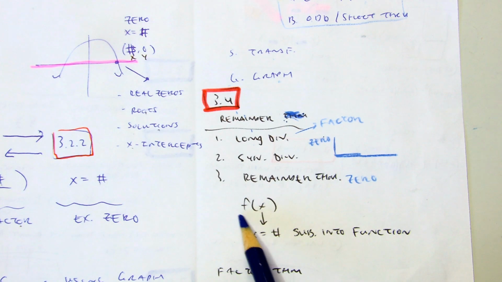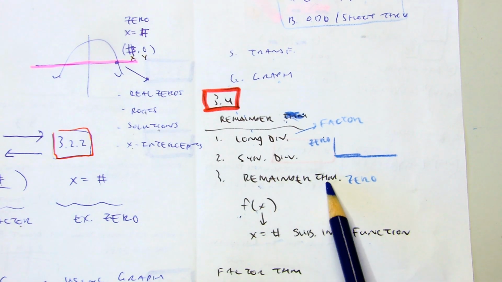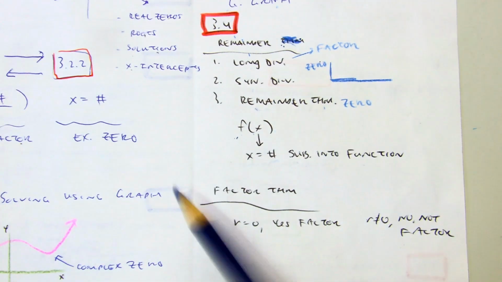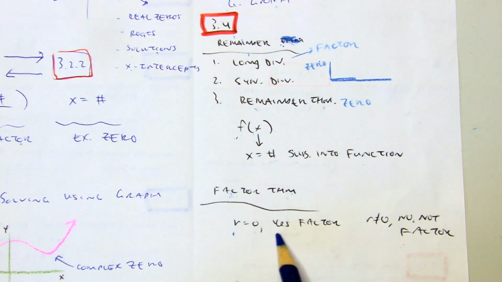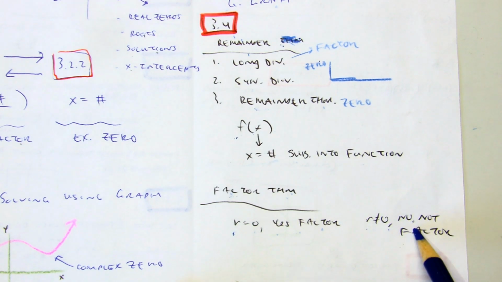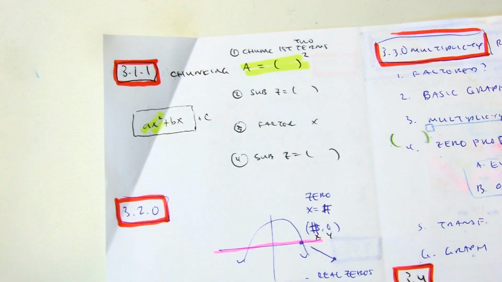In function notation, f of x, this x value is the 0. And that's what you're substituting into the function when you're using the remainder theorem. We use the remainder theorem with the factor theorem. The factor theorem says if the remainder is 0, then it is a factor. But if it's not equal to 0, so it's equal to 35, then it's not a factor. Basically, okay, going back to this picture, that's the remainder, your y value, and then if it's like 16 or something like that for your y value, then it's not a factor.